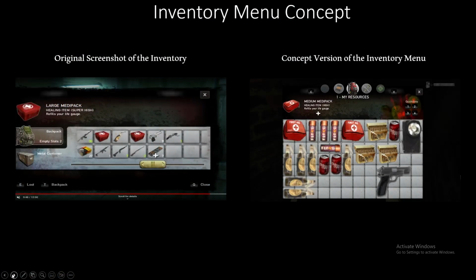So, from making concepts with this, the original screenshot I've taken here is what the original inventory UI looks like, with the scroll bar and the separate inventory space. Also, you do have the item up there to detail the item that you've clicked on. And the concept version I made in Photoshop, with photo bashes from images of the actual game that I've screenshotted, is basically a larger area with almost a Resident Evil 4 styled inventory.